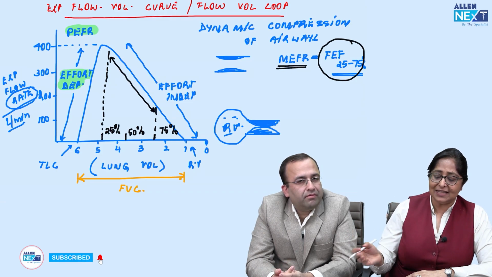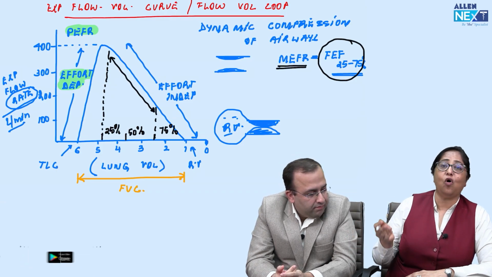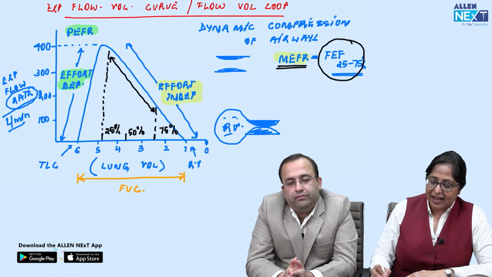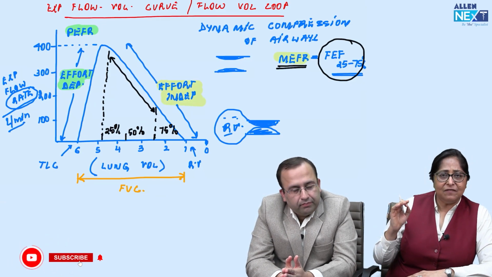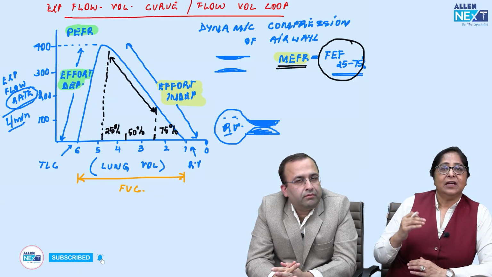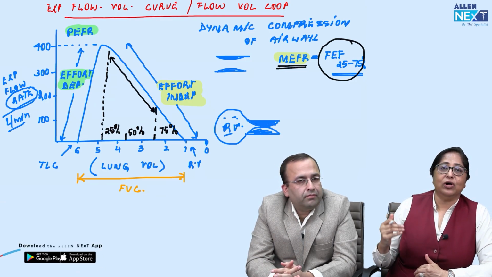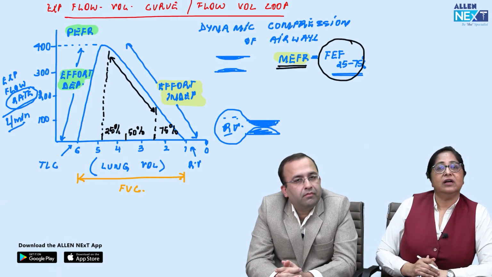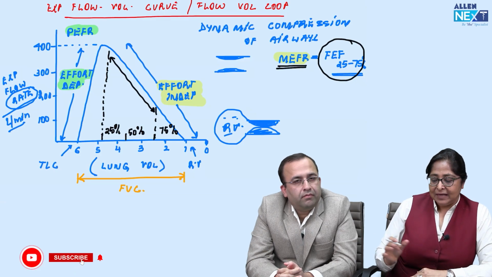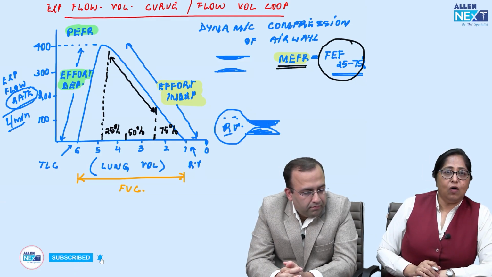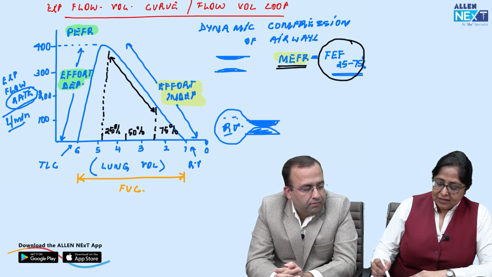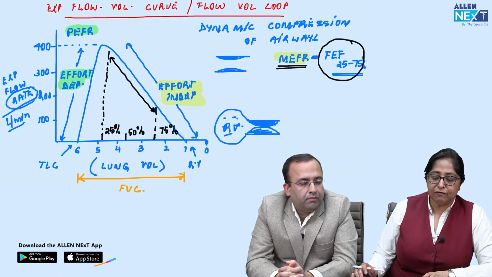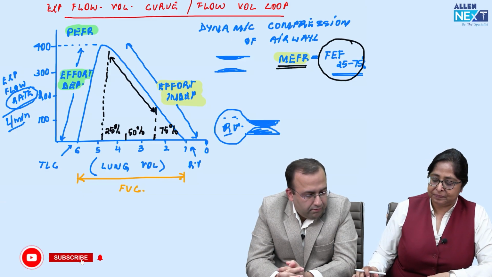So now my next question, which is again a question which has been asked: mid-expiratory flow rate is effort dependent or effort independent? This is effort independent. It's a very sensitive parameter to measure early bronchial asthma. We prefer MEFR even over FEV1 by FVC. A very sensitive indicator of small airway disease. So this is your effort independent. This is your expiratory flow volume curve.